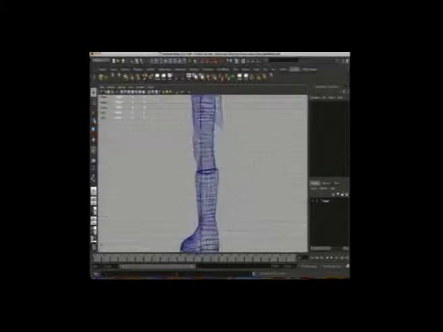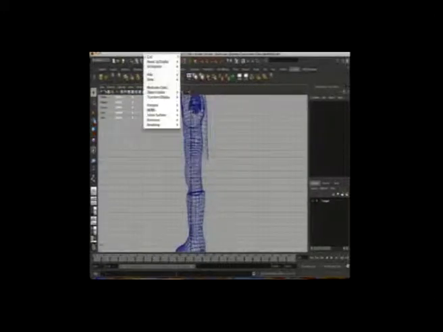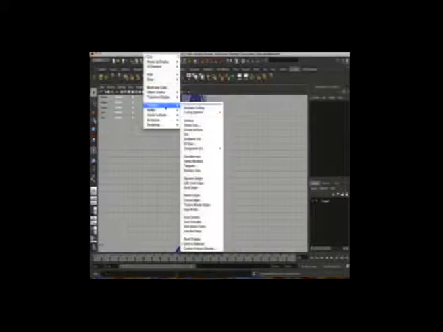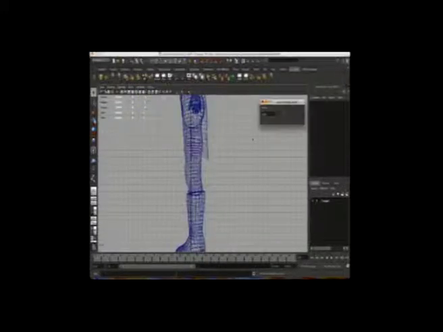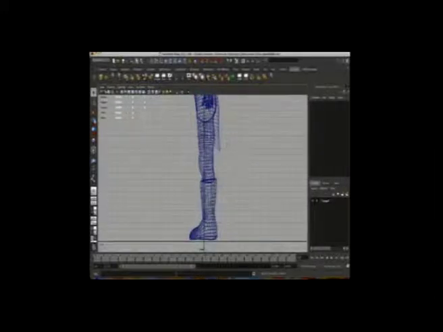Next thing I want to do is do it on the other side. So I'm going to do the right leg. I could do it again, or could even just duplicate it and move it across, but it's got a bit of a bow to it, so I need to actually mirror it to get that right.